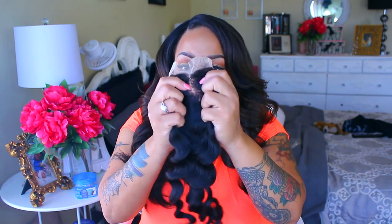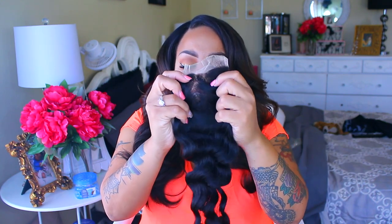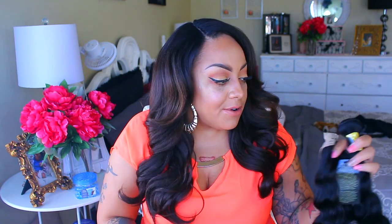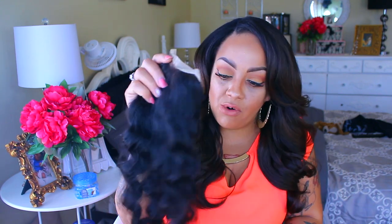I'm going to make a bomb wig with that hair. Now for the closure — the knots in it are really good. The hair density is thick and it has that same texture feeling as the bundles do. They look identical: the same darkness, the same wave pattern. They just look identical to one another. This is literally some pretty, gorgeous hair — not all uniform, you can really tell the difference.